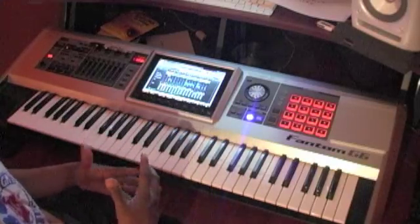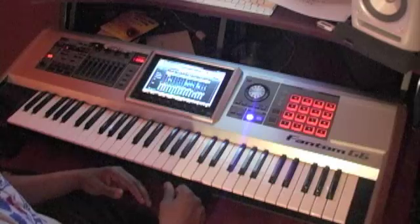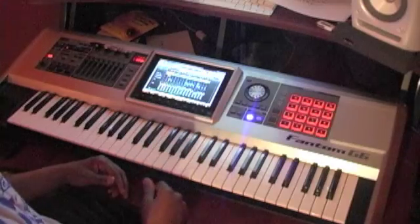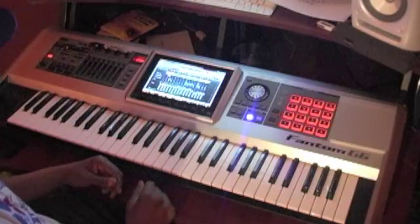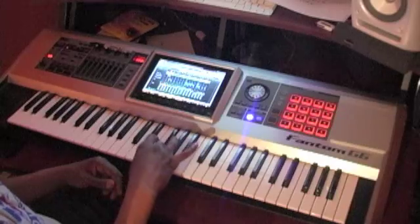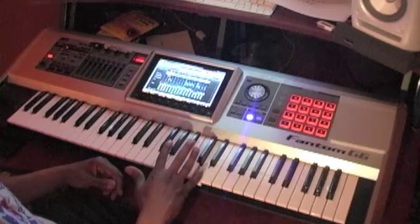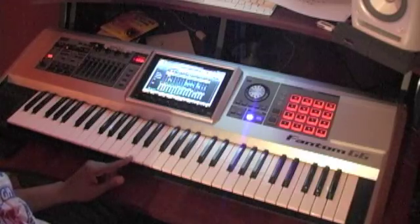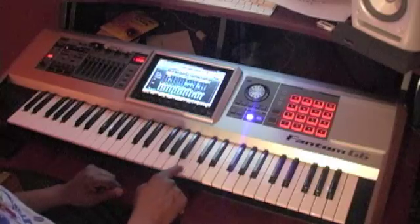I always see a lot of tutorials where everybody does the C major scale, which is all white keys, but I'm going to demonstrate a chord progression and a melody using some of the black keys. So in order to do that, I have to use a different scale besides C major. So I'm going to do D major. D major is D, E, F sharp, G, A, B, C sharp, D. On your piano, it's that middle key between these two arches. That's D, and it's D, E, F sharp, G, A, B, C sharp.